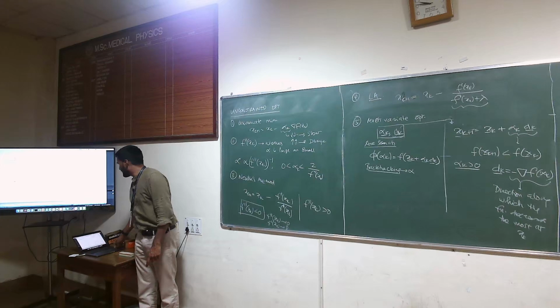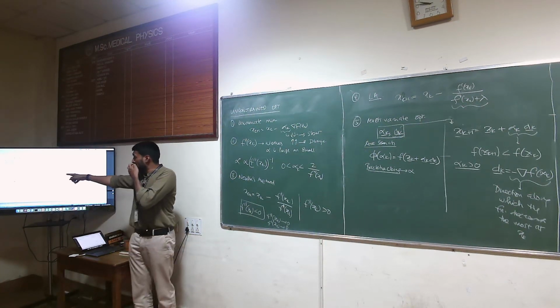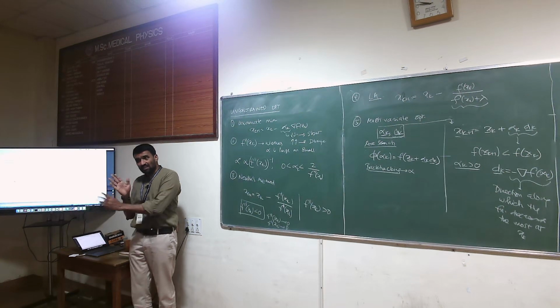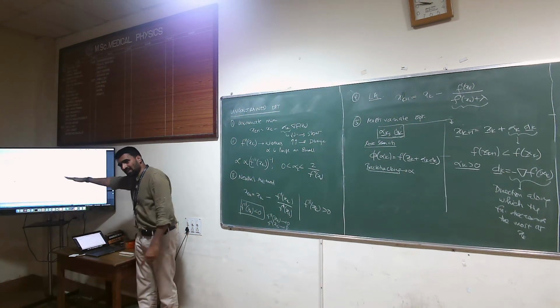Now just look at the red curve and look at the slope. After a particular point, it becomes negative. So here the slope is more or less 0. After this, it's negative. So if I choose any direction from now on, my function is likely to reduce because this blue line has a negative slope.